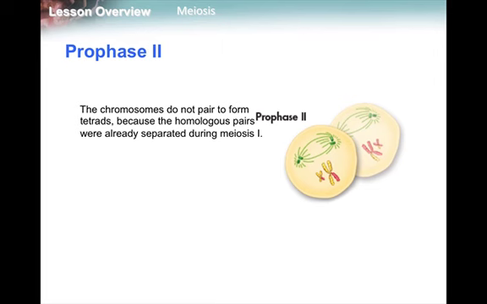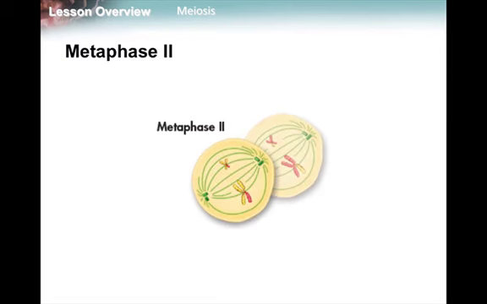Prophase II will actually look very similar to prophase I, and metaphase and the rest of these will. It just kind of condensed because now you've kind of cut your genetic material in half. And so we're going to split these cells. In prophase II, again, you're not going to form tetrads because you don't have homologous chromosomes anymore and you pulled them apart. Metaphase II looks a lot like mitosis. So if you're looking at metaphase II, it's going to be hard to distinguish whether it's metaphase II of meiosis or metaphase I of mitosis, which there's only one in mitosis.